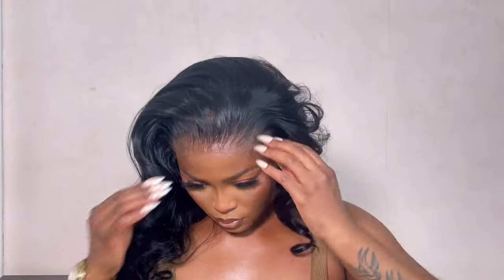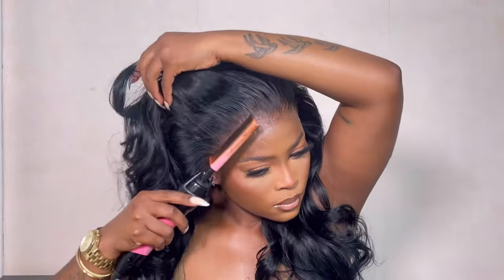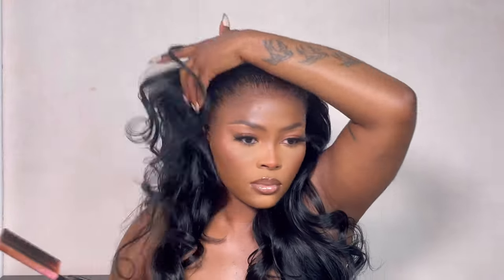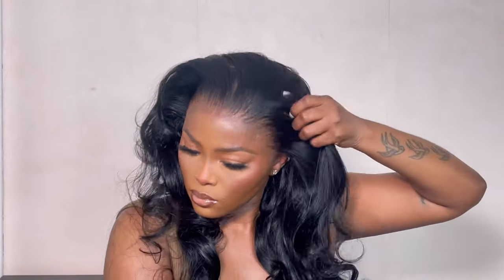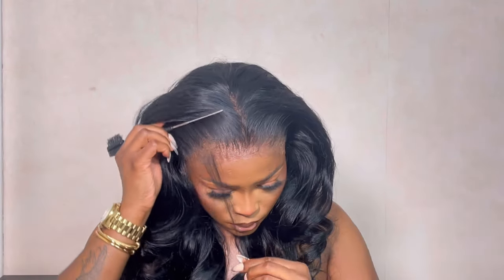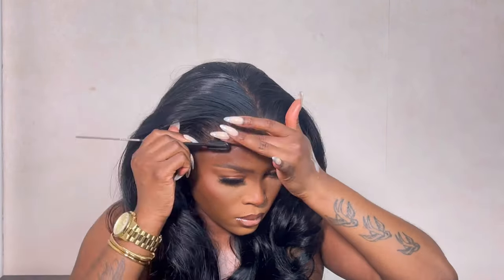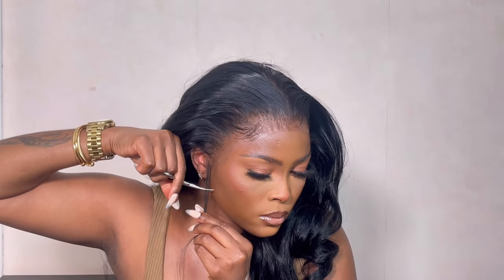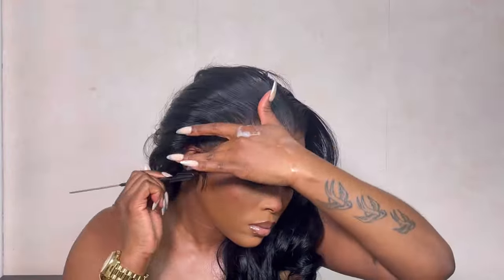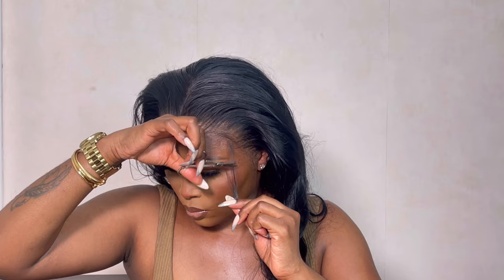Who is she? What? Come on now, y'all can't tell me this hair is not laid. This unit is so stunning. So I'm just gonna go in to further hot comb the hair and make sure it's all flat. And I decided to add a little bit of minimum baby hairs. I didn't want to go in too much as the hairline and the lace is just doing it all for me, so I didn't really want to ruin it with a lot of baby hair. So I went in with just natural looking ones.